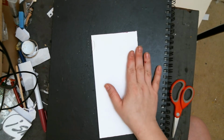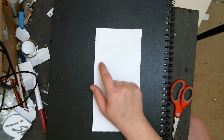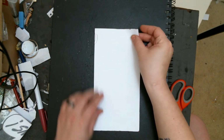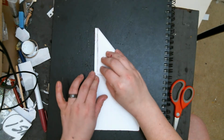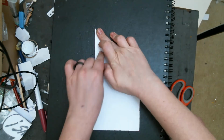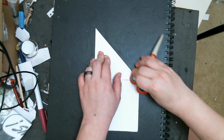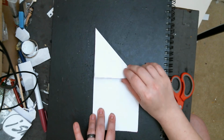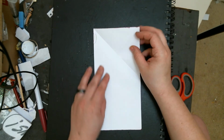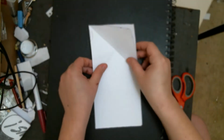So we're going to use what we've already learned about making our squares to take our top corner and bring it right down here. So I grab both papers, I do my jump, and I just slide it downwards until both edges perfectly match. And again, I'm going to come through with my scissors, because why not? And I'm going to go ahead and open it back up. See, I have a really nice little line there. Now I'm going to do the same thing over here, which you can see there's a faint line from when we made our square. So that's just helpful.